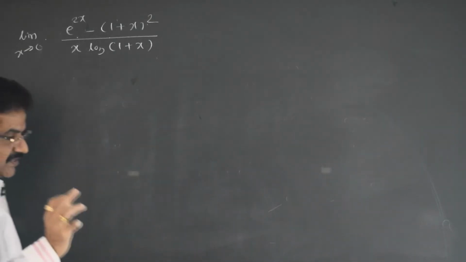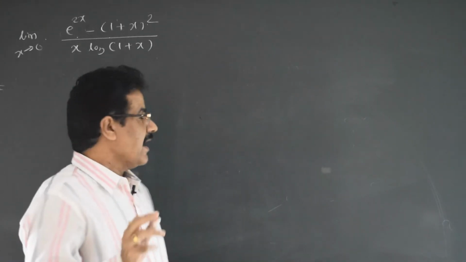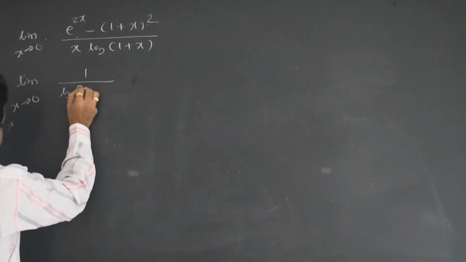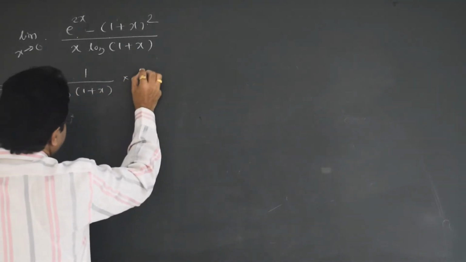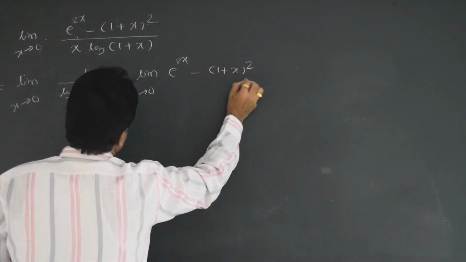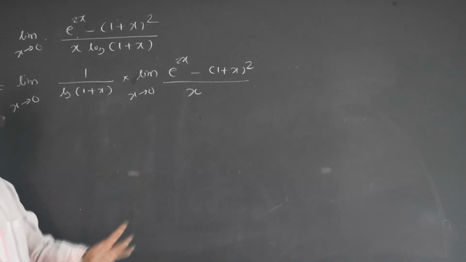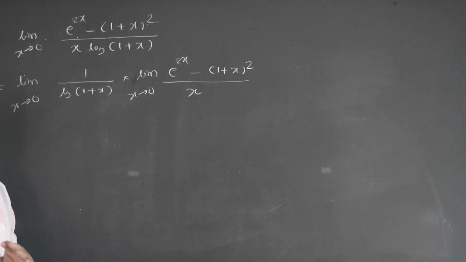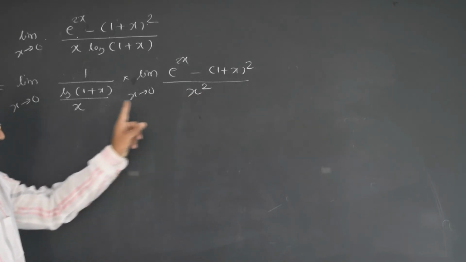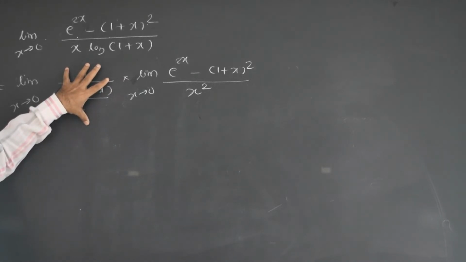So standard formula is with us, limits as x tends to 0, log of 1 plus x upon x is equal to 1, and therefore this formula I am going to use in this manner. So I am going to separate the term log of 1 plus x upon x, multiplied by limits as x tends to 0 e raised to 2x minus 1 plus x whole square upon x. So what is the adjustment? Just I have separated the denominator and I have separated limits into two parts. Standard formula we are having here, and that's why I am going to multiply by x here, so it becomes x square, and divide by x. So value doesn't change. As far as first part is concerned, this is now finite value, that is 1.